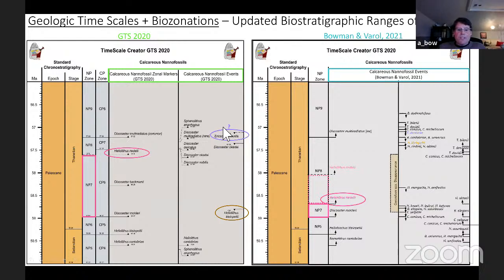Ericsonia robusta, circled in purple here on the left. Again, we talked about that a bit. It's a really problematic species. It's often just identified in various ways, and it's not consistently identified properly.